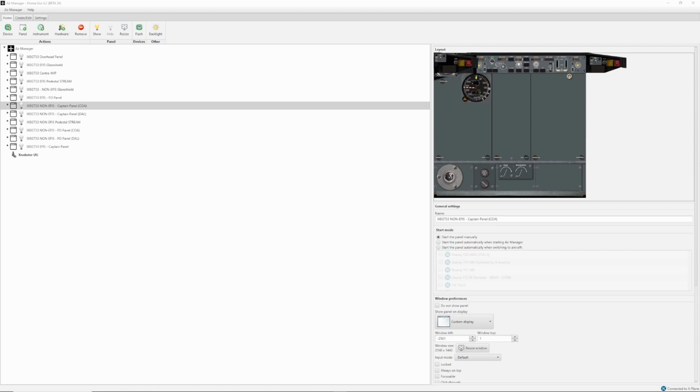When you come to panel scripting itself and you start using things like Air Manager variables, you've got to have X-Plane running. Now, I am of course just saying X-Plane because X-Plane is the simulator I use. I've no experience with Microsoft Flight Sim or P3D or anything like that, at least not when it comes to Air Manager. Some of what I'm saying here probably does work. In fact, most of it probably does work, because what I'm talking about in this video and subsequent ones relates to Air Manager and not really to the simulator that you're using to drive Air Manager.